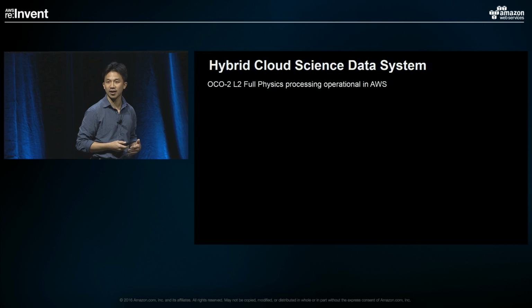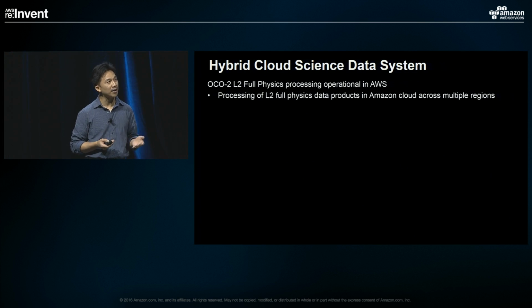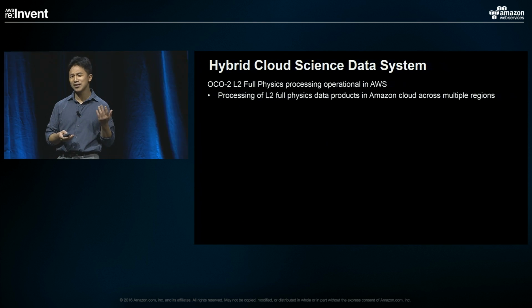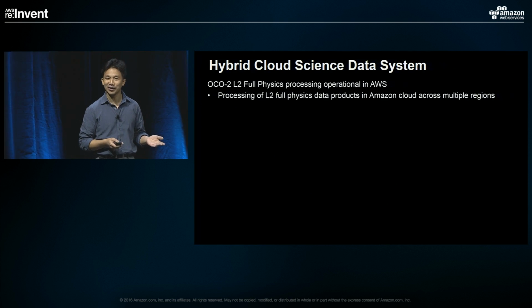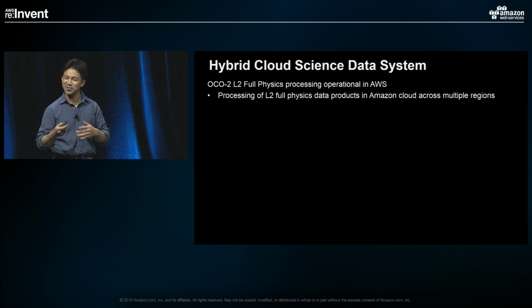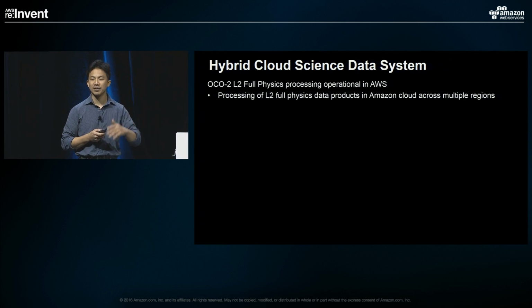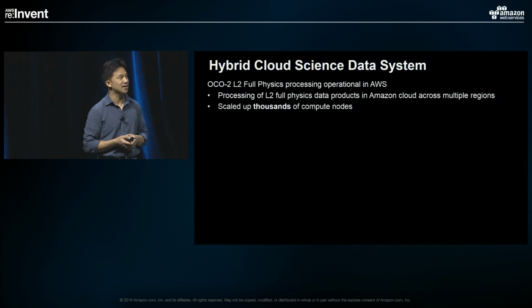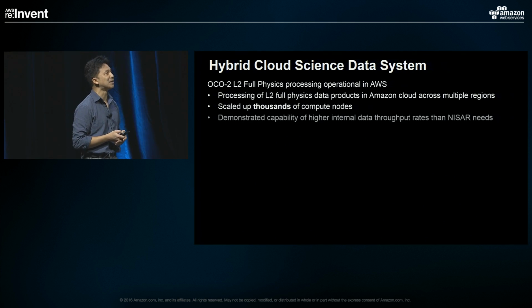pipeline into Amazon, and we did it all with auto-scaling. With that, we were actually able to run within the Amazon environment. Actually, we were running in EC2, US West 2, but we moved all the data into US West 1, and then we did all the processing in US West 2. That's because we had faster network speeds into US West 1. But the point is that we were able to auto-scale up the capacity that US West 2 had. It had much larger capacity at that time. And from that, we were able to scale to thousands of compute nodes really, really quickly.